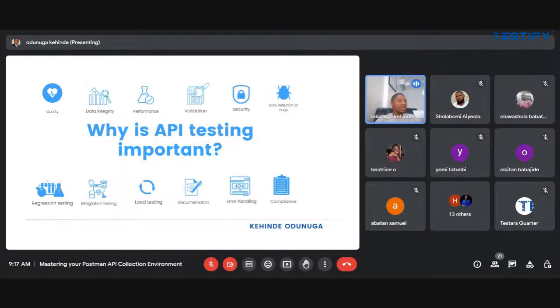And also in terms of integration testing, integrating between two applications, integrating between say a payment application and maybe an e-commerce application. All of us, we buy stuffs online, and maybe on Jumia or AliExpress or Konga, anywhere. And we get to a point whereby we need to pay, and then it integrates with maybe Paystack, Flutterwave, or anything. So it also aids that.